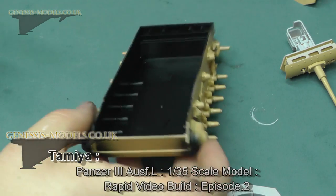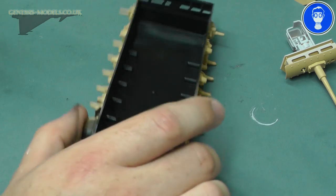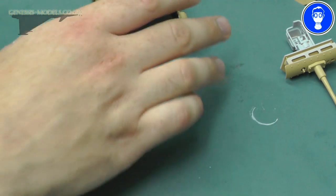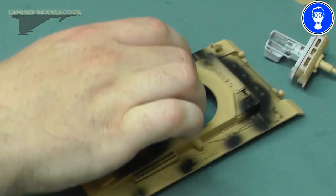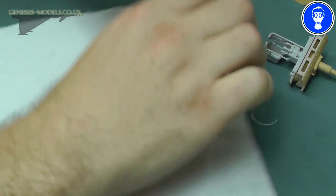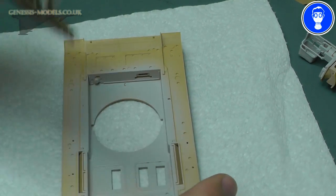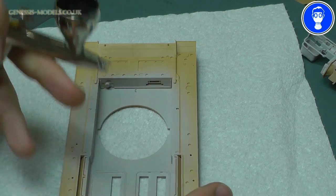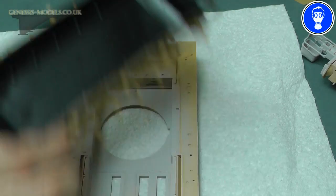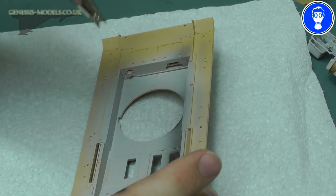With the bottom hole now all nice and black, that's really going to make it look dark inside. We don't have to worry about that too much — quick blast of black. But then we come to the upper part of the hole — you just want to quickly put kitchen paper towel down for this because it's going to get a little bit more messy. With this, what we want to do is just lightly spray it, not get it all black but kind of just a light, misty coat all over.